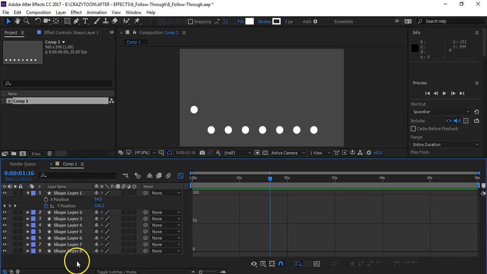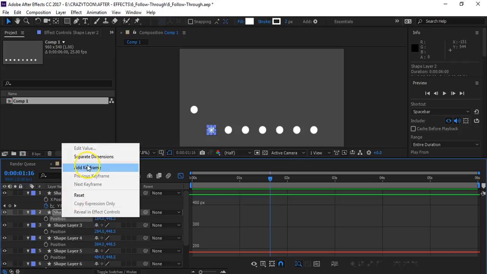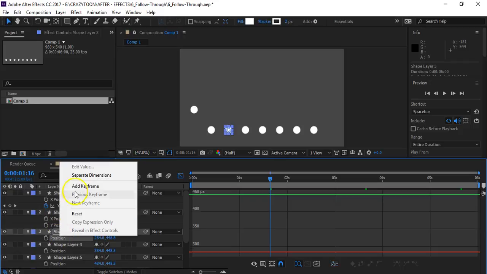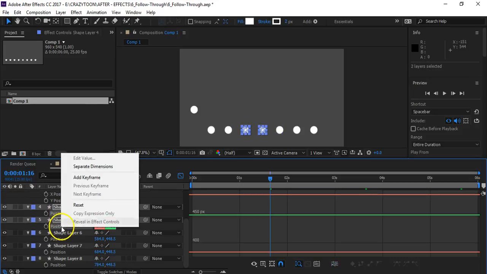What I'll do is I'll select everything here, position. First you need to separate this all.